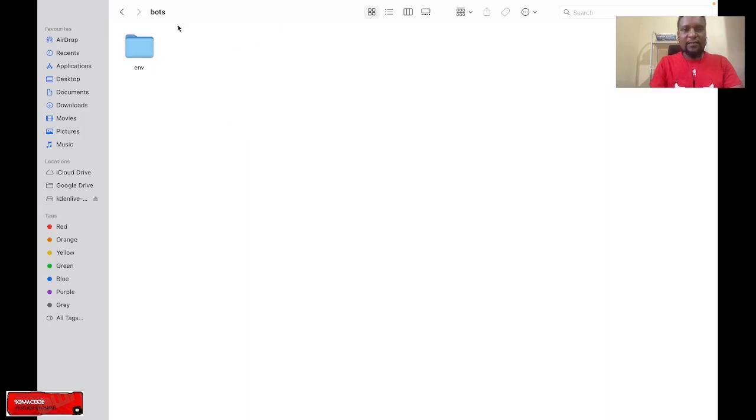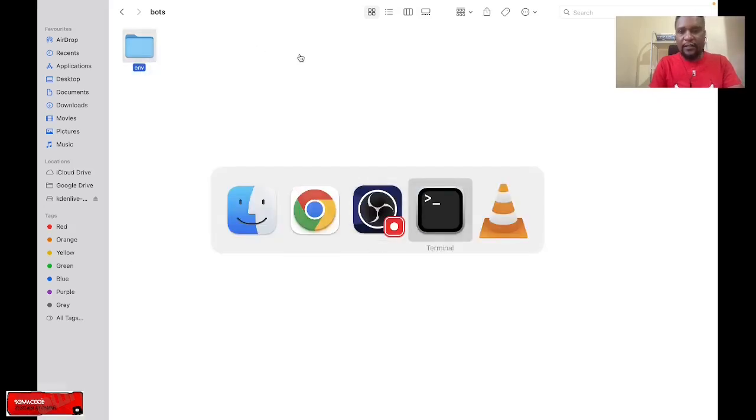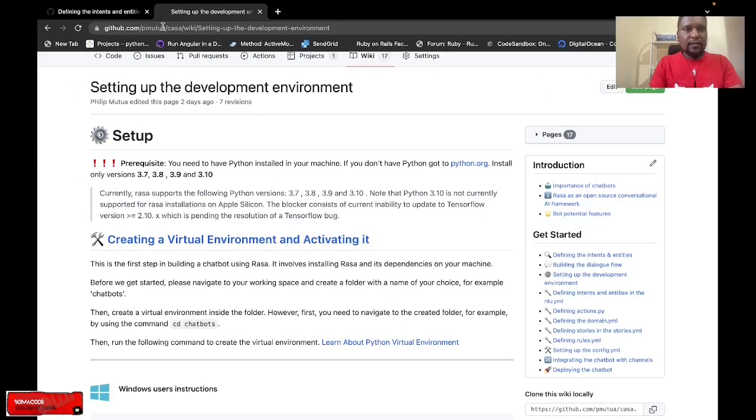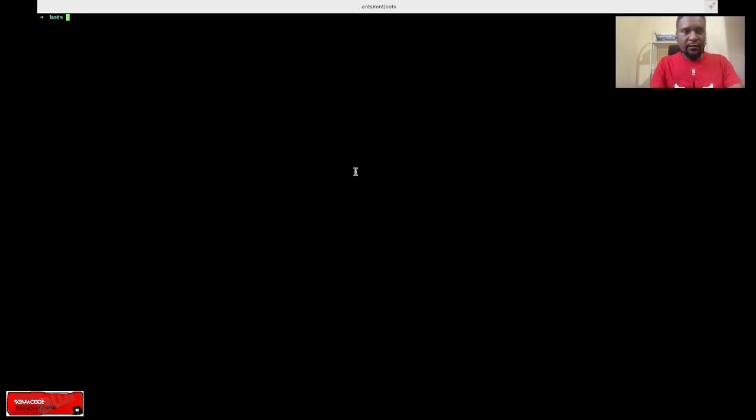So this is my workspace. This is bots. I did not clone the project. Let me just see. Yeah, I need to clone it first. Let me just go to the repo. So here we have our repo. Let me clone it. Clone. Okay, it's completed. So let me just check into the cursor. Cursor is empty.